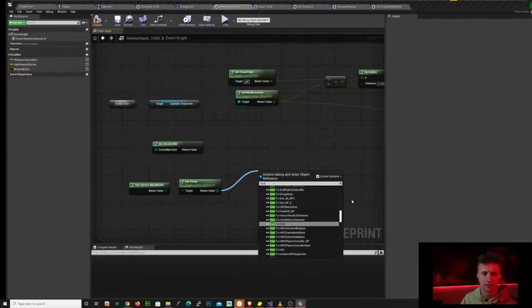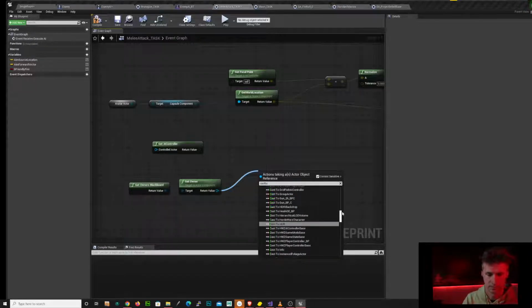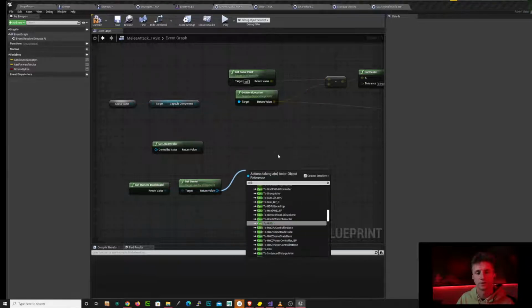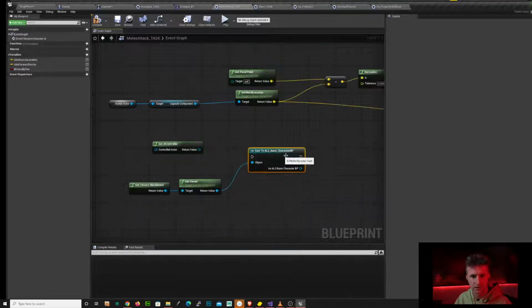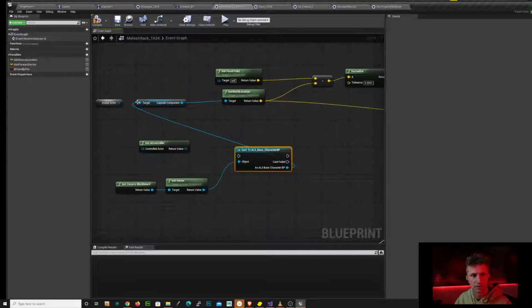Let's cast this to an actor. Wait, is this already an actor? No. Wait. It is. Okay. So, can we do this? No, we cannot. Let's cast this to base. Nope, not Nace. I'm going to cast this to base. Let's cast this to an ALS base character BP. Should be our enemies. And then from there we should be able to get the capsule. Okay, cool.